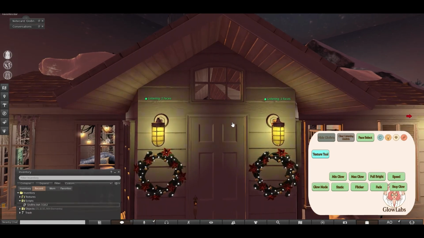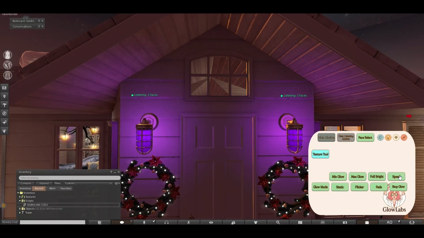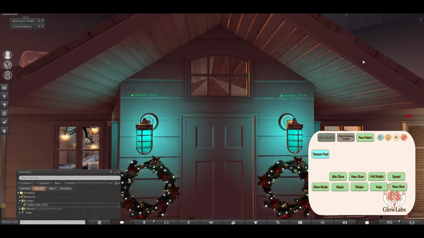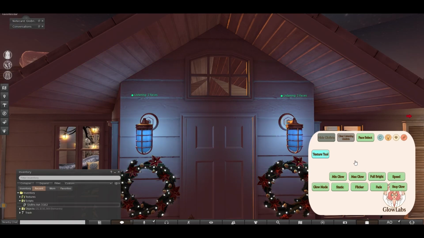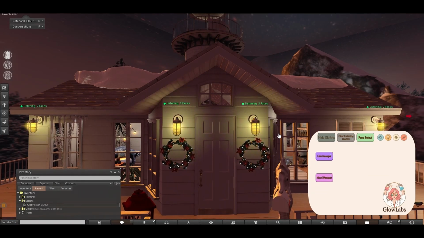But I think that's perfect. We can change the speed so the glow fade slows down a little bit, matches maybe a little bit more. We can always stop it. Okay, and then the last setting on here is really our mood manager where the magic all comes together.